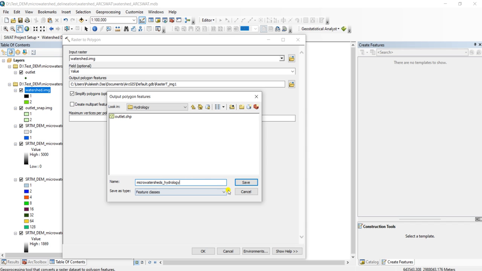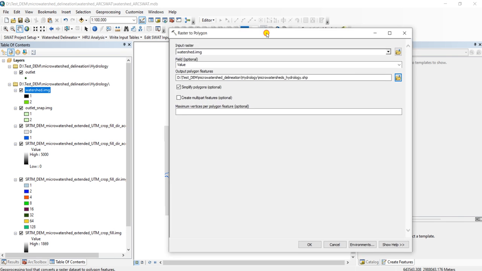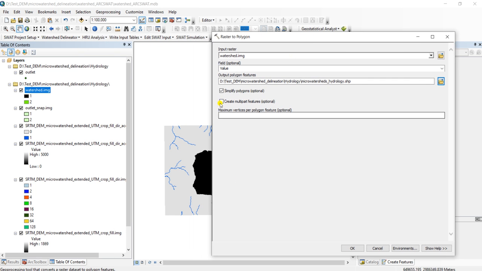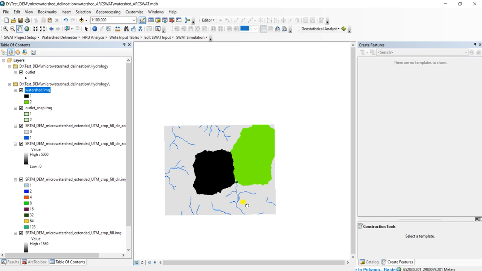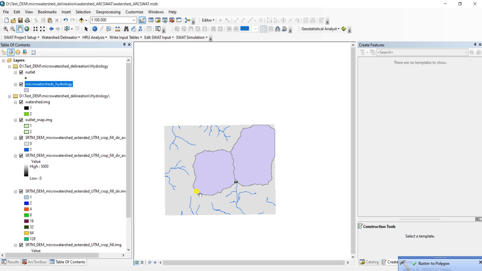Here you need not define the extension. It will automatically add the .shp extension. The simplify tool, if you want to simplify the boundary, you can use this. Otherwise, if you uncheck this, it will create the boundary based on the pixels. So it depends on your choice. Click on OK. You just add the watershed. Yeah.